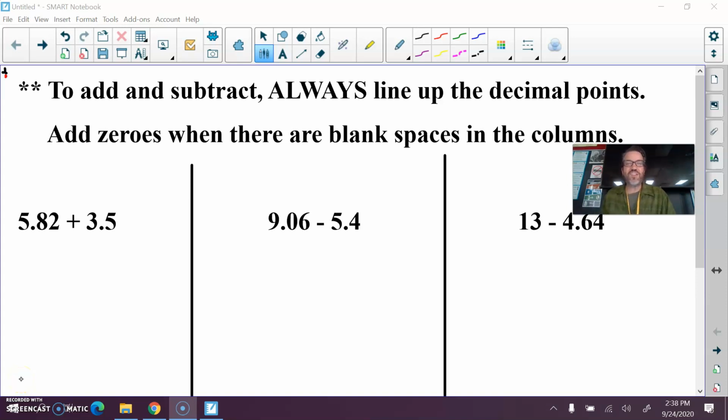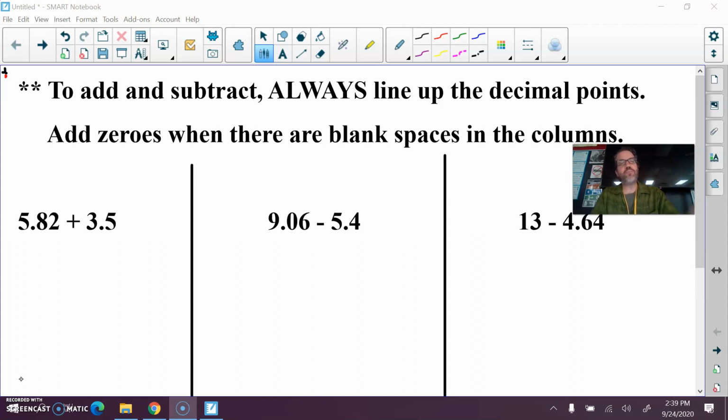Hello, everybody. Today we're starting out topic one. We're in section one of topic one, and today we're going to talk about adding, subtracting, and multiplying decimals. That sounds like a lot to do in one day, but you're going to see that all of this is pretty easy. In fact, adding and subtracting decimals, we basically follow the same rules for both of them, and then we treat them the same way that we've done adding and subtracting problems when we were working with whole numbers.